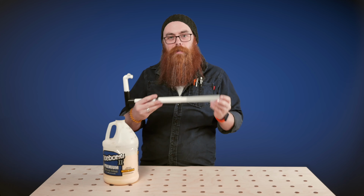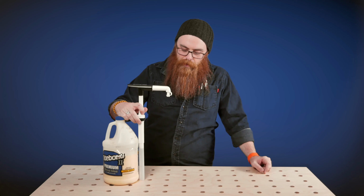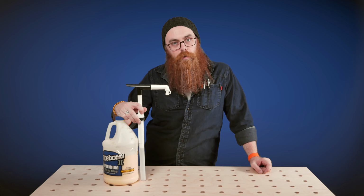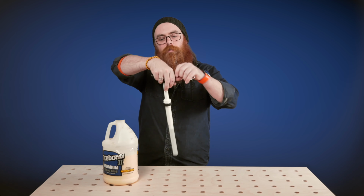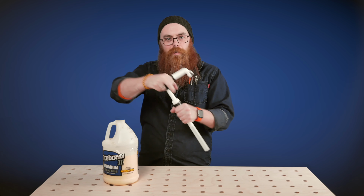And you don't have to spin it all the way around. The length of it is designed such that it gets right down to the last drop of glue in the bottom of the jug. It extends beyond the thing so you can actually get your palm over the actual center point so you can get some good leverage in there.